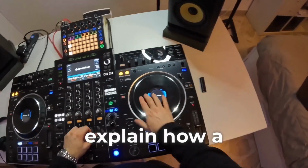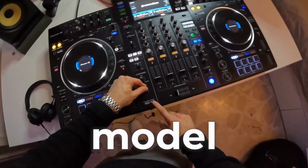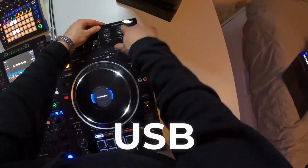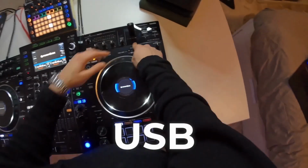Today we're going to explain how a DJ console is made, specifically the Pioneer XDJ-XZ model. Let's start at the top right with these two ports. Here we have two USBs that can be inserted, USB 1 and USB 2. As we can see from here, they can be ejected, USB stop, for instance.